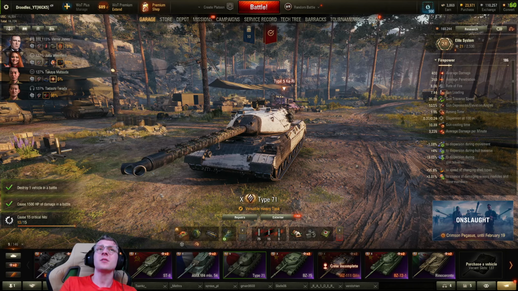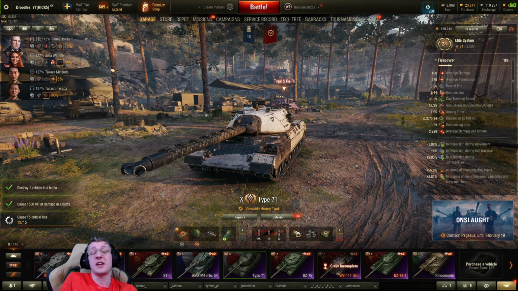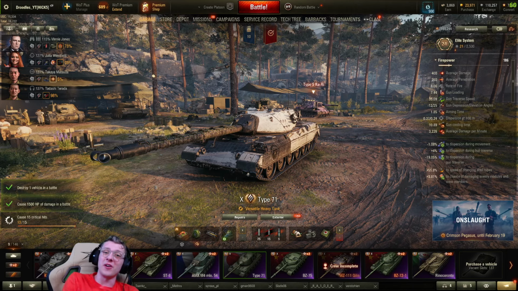So while I do think that this is a pretty good vehicle, and it's basically an STB1 turned into a heavy, I really don't think it's anything that special, and I would just recommend to either get a Super Conch if you want a heavy, or an STB if you want a hydropneumatic suspension tank that bonks hard.